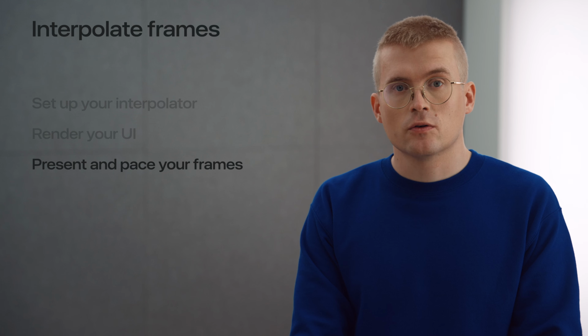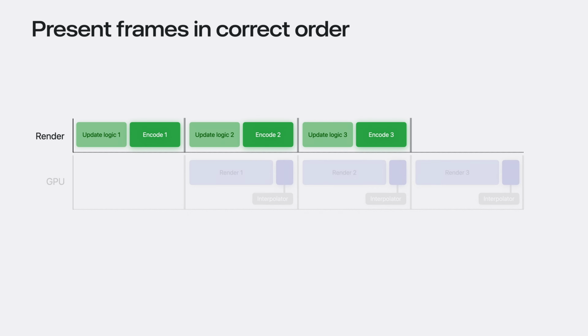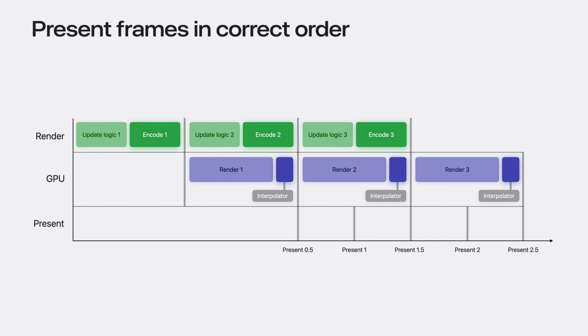And it's time to think about how both the interpolated and natively rendered frames can be presented in the right order and with the right intervals. Typically, your game rendering consists of the render thread, the GPU, and the present thread. The render thread sets up necessary work for the GPU and presentation. When a frame is rendered, the interpolator can generate a frame with the timestamp in between the just rendered frame and the previous frame. And your game can then present the interpolated frame. After a present interval, your game can display the most recently rendered frame.